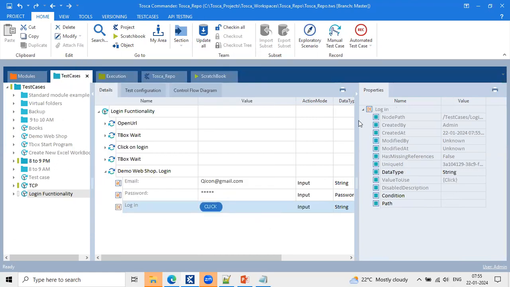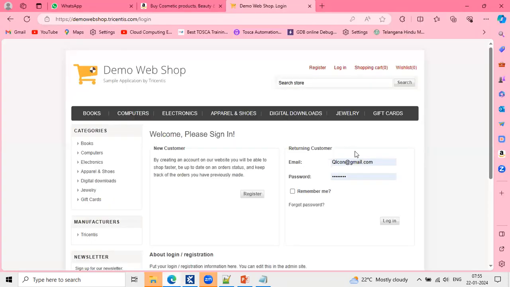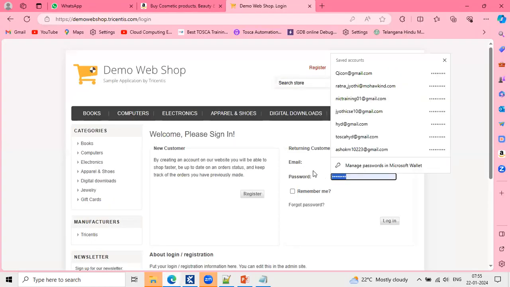So here password is encrypted, right? Why is the password encrypted here? Security. So at application level, it is security, right? In the application, if I'm passing my password, that is in an encrypted mode.